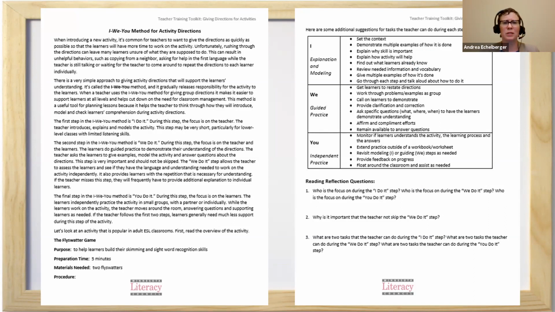So this one is an example of what giving directions for activities looks like. We also have, I believe, teacher talk, checking comprehension, and there's one more. We'll take a look at it on the website in a minute. So there is going to be a reading, and there will be some reading reflection questions. Then on the website, you can access a video, and I'm going to show you again a little clip of the video so you can get a sense for what that looks like. So here we go.